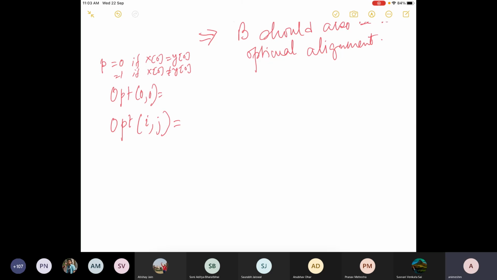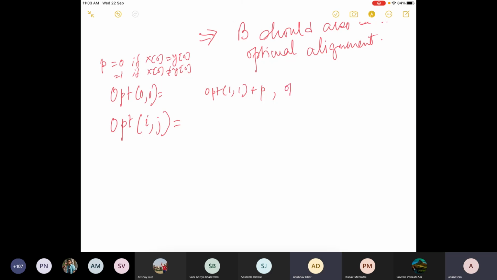So what are the different cases? X1 aligns with Y1, and there could be a penalty or no penalty depending on whether X1 is equal to Y1. What is another case?